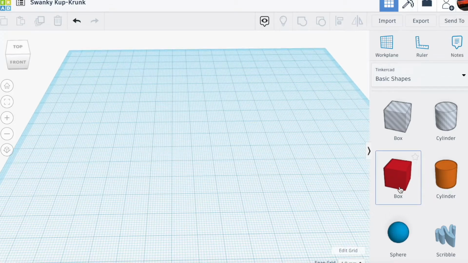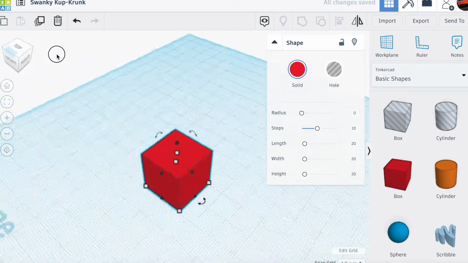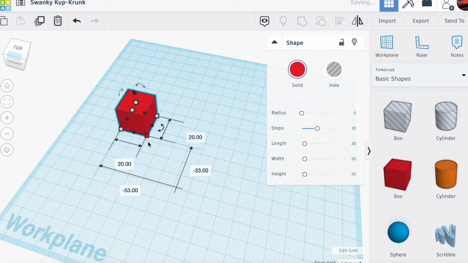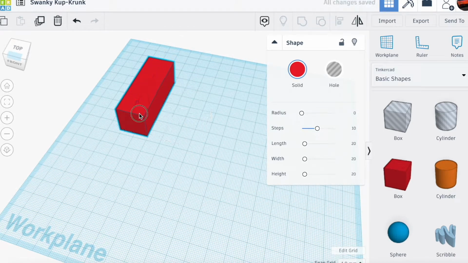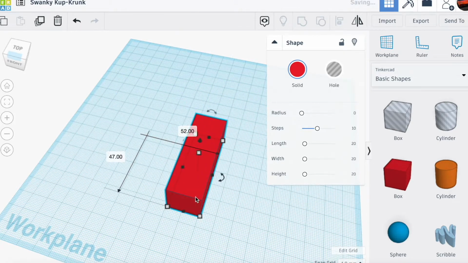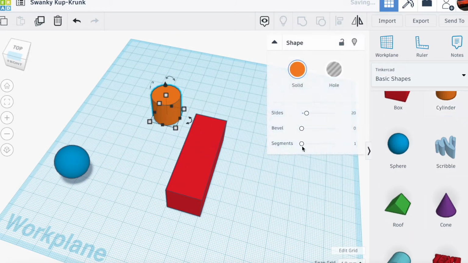I'm going to start by dragging a box here. This is a red box. You just drag it wherever you want to on the work plane. You drag the red bit or any part that isn't covered by one of these white or black dots, which I will explain later. And you can just navigate around. It's quite easy. Now, there's lots of different types of shapes. For example, you can get a sphere, you can get a cylinder, and you just drag it anywhere.